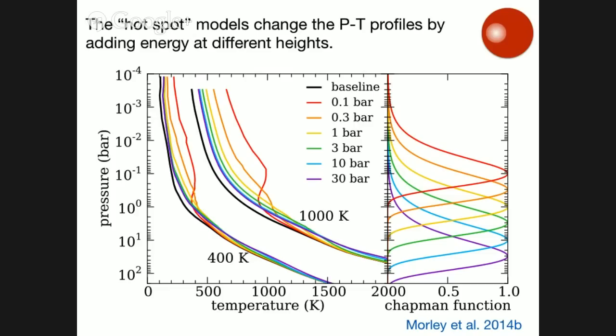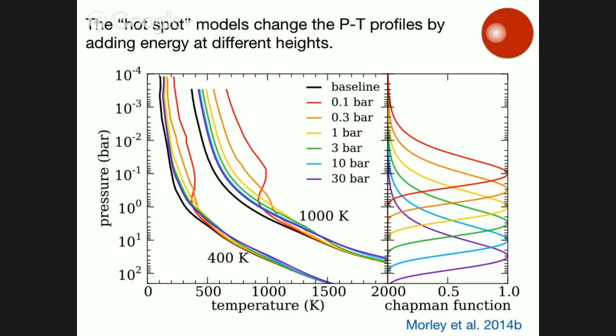Okay, so that's patchy clouds. We expect to see variability within those spectral windows between absorption features. What about for hotspots? So what we're doing here is we're adding energy as we're converging our pressure temperature profile, the temperature structure of our atmosphere. As we're converging that, we're adding energy at specified levels of the atmosphere, all the way from the top of the atmosphere at 0.1 bars down to really deep within kind of the convective part of the atmosphere at 30 bars. So you can see that actually changes the temperature structure of your brown dwarf a lot.